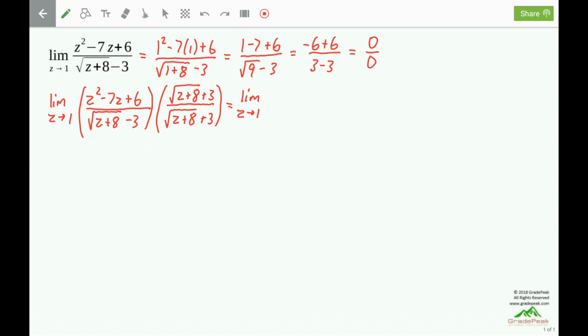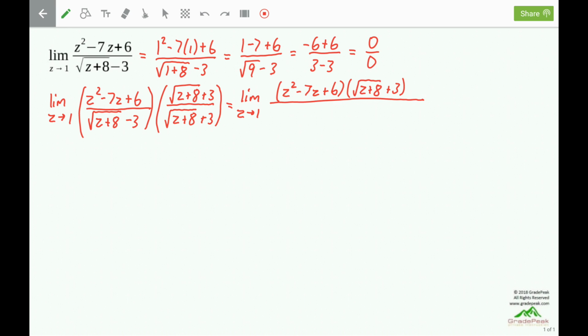In the numerator, those are not root conjugates, so I will not FOIL those out. You only want to FOIL out the root conjugate pairs. They are multiplying each other here in the numerator, so I will be writing them as they're multiplying each other, but I'm going to keep them factored. In the denominator, those are root conjugate pairs. I will FOIL that out.